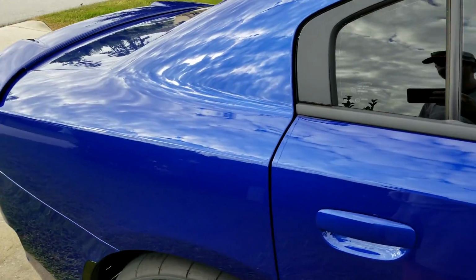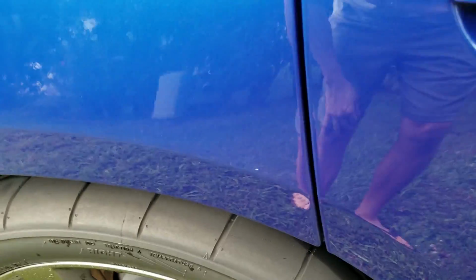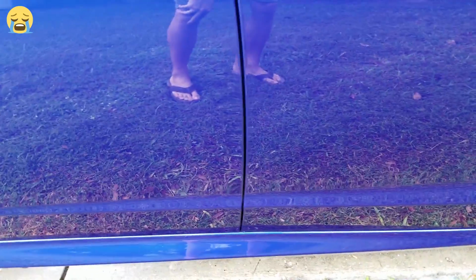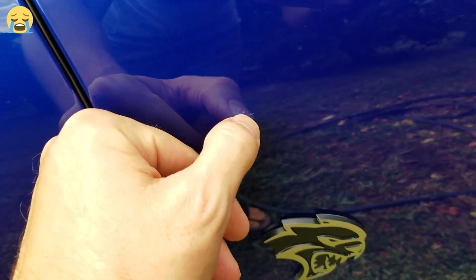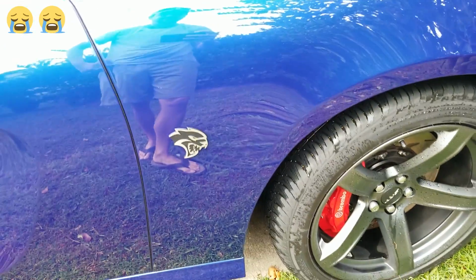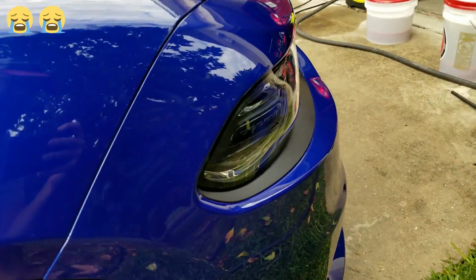Rock chips galore. Oh, damn. Woo! Alright, let's assess the damage. So far it looks like I got one all the way back here. This is all the way to the back tire. And one right there, a good one. That's behind the front wheel. Here's a nice one right there. This is just painful. Another one right there.